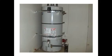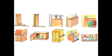If your house is already built or has already been secured, you can still do other things to make your house even more safe and secure. You can secure the water heater to the wall with straps you can buy online. Furniture such as cabinets can be bolted to walls, and depending on what it is, it could be attached to the floor or the ceiling.